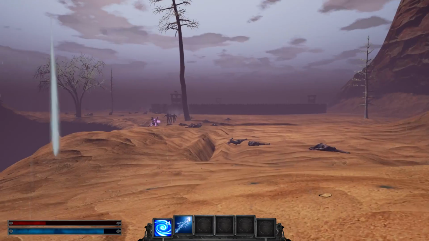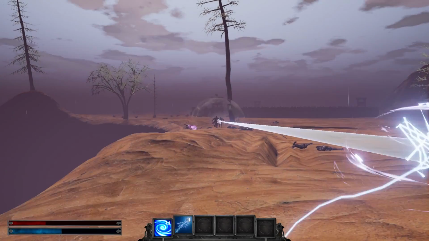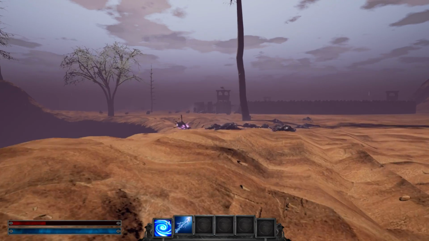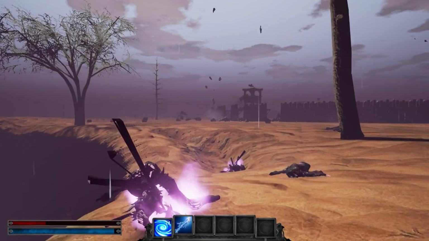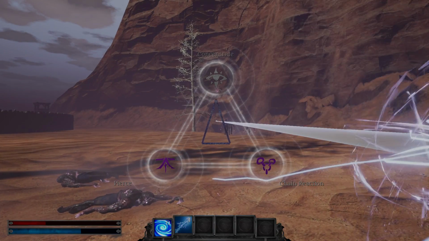Okay, I think the big one's dead. I think he was the most dangerous one. Probably about 30 wasted on dust, so that sucks, but maybe they give a lot more once you get to the higher levels, and 30 doesn't mean much. Is that it, or are they still coming? They're still coming on this side. My god. Concentrate, chain reaction.